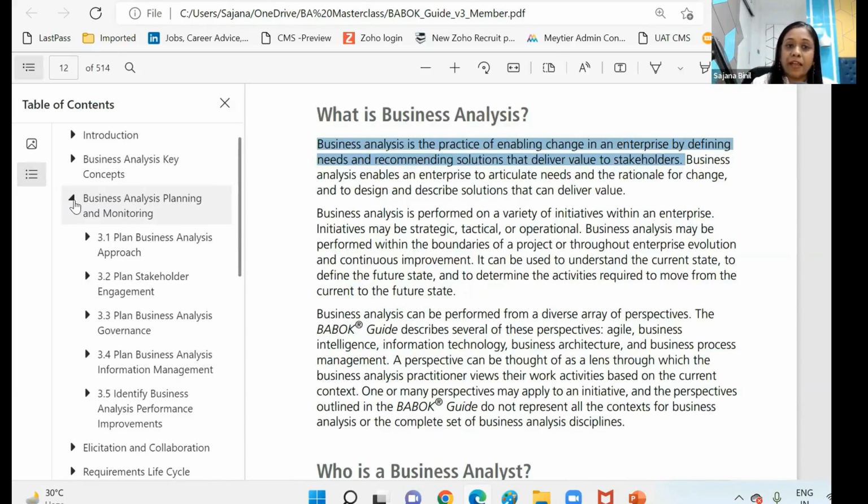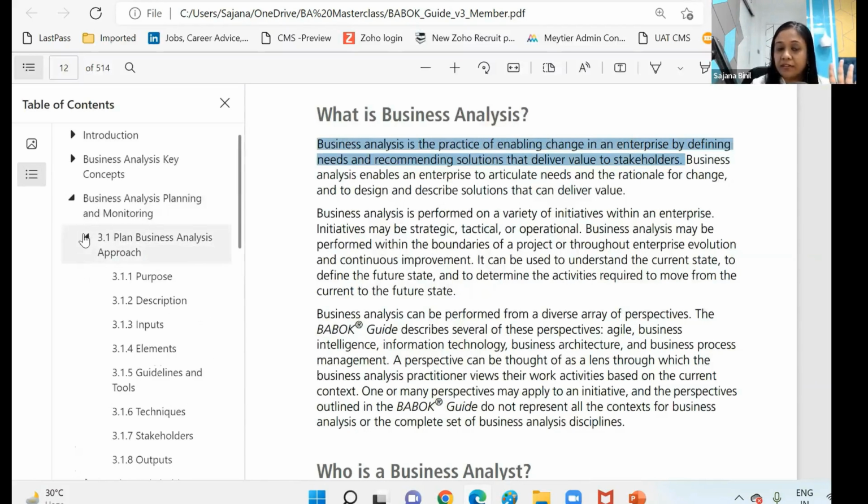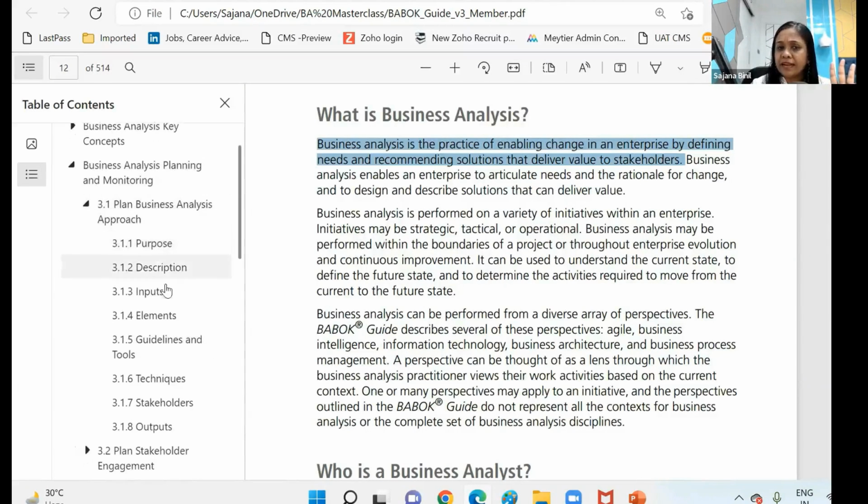Now, when you get into each task and expand that task, you will see there are subsections. Purpose talks about why the task is being done. Take a note of this, guys: purpose equal to why. Purpose answers the question why. Description gives details of that particular task.